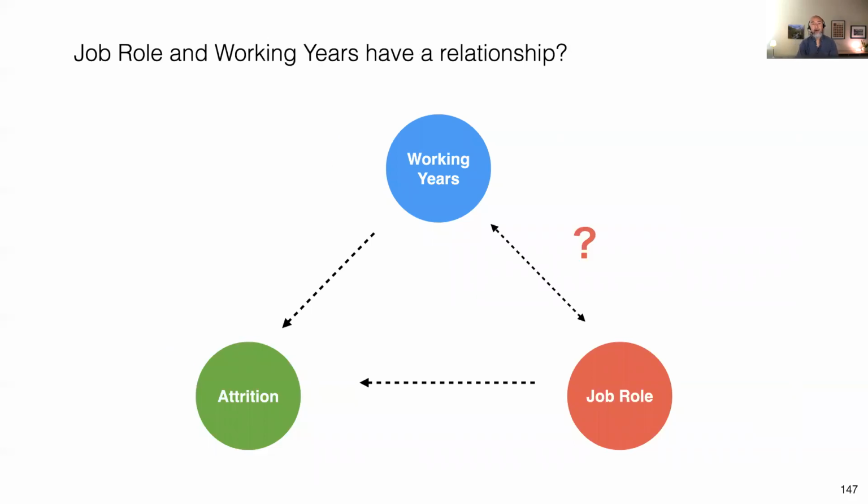Okay, so now how about working years and the job role? There might be a relationship between them. The reason I'm asking this question is because for job role, the sales rep people seem to have a higher ratio of leaving the company. But if there's a relationship between these two, then maybe that's not because of sales rep, maybe it's because of the working years. Just imagine sales rep people have only like 5 years of working years, and people with fewer working years tend to leave earlier or something like that.